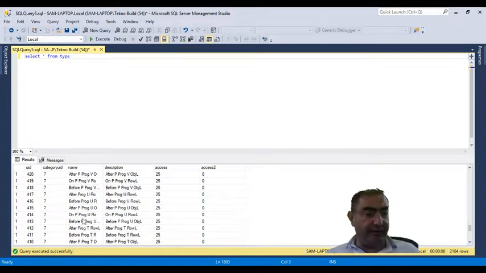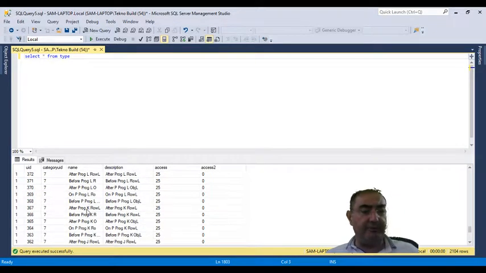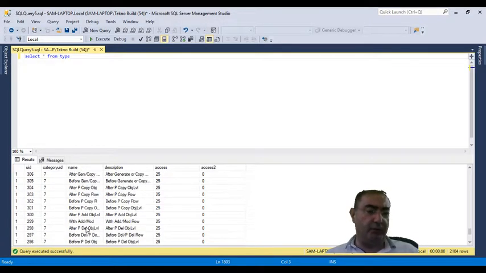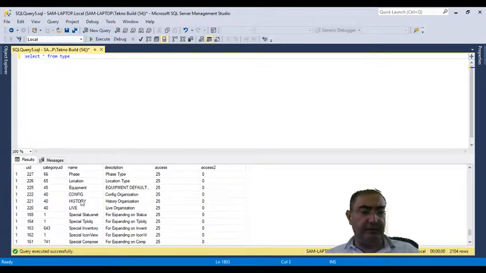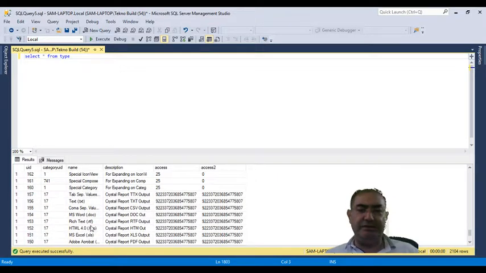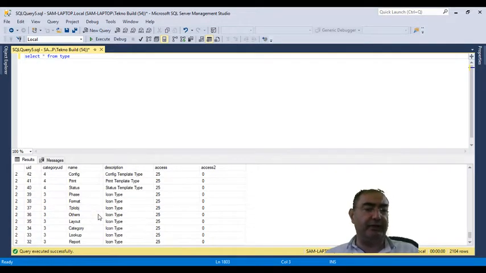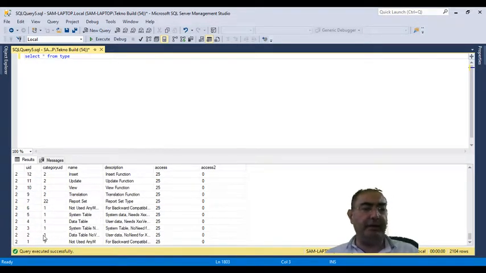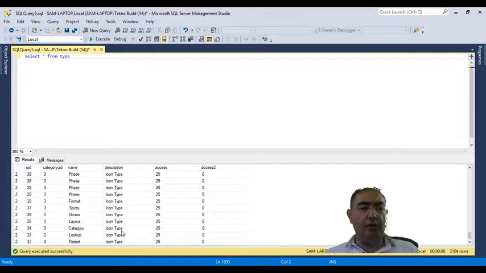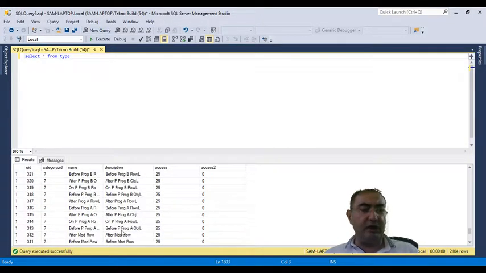So all the event types that we have, before progress row and after progress row, before editing and after editing, the types of organizations, every single type that we need is found here. From type 1 to type 2, 3, 4, 5, 6. You see, all of these types are kernel types.